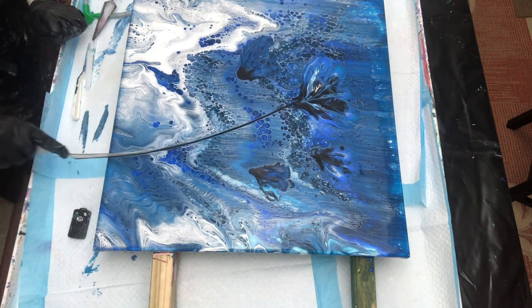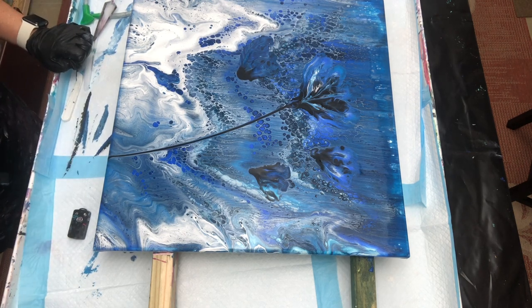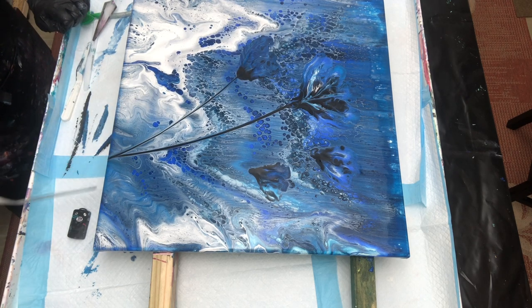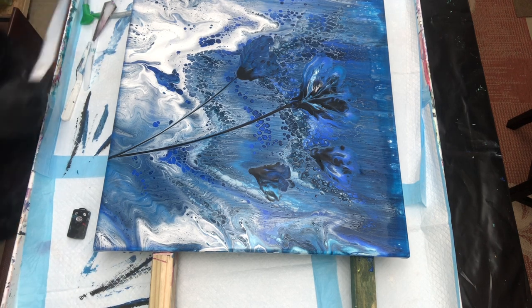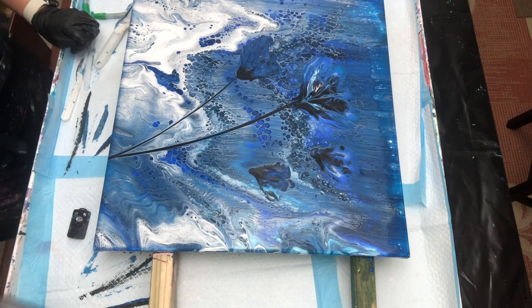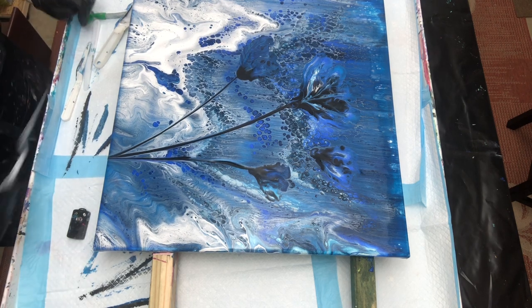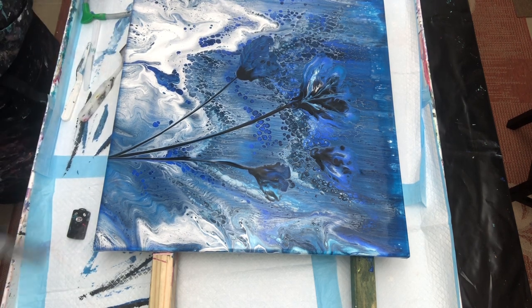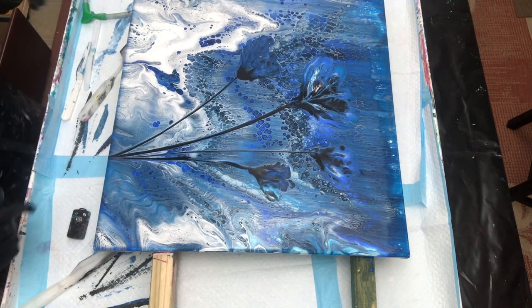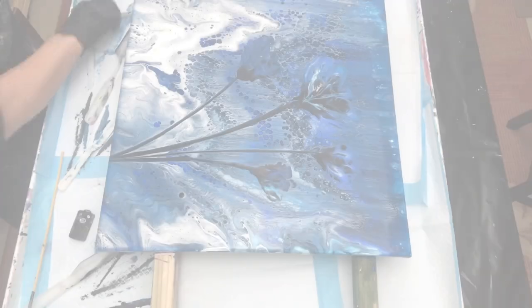Hi everybody. Okay, so we are now done with the petals, and I'm going in. I like the plastic tools instead of the metal tools. They have a little bit thicker edge and they hold the paint a little bit better. So I am using this palette knife, the straight palette knife that's got a little bit thicker edge to it, and I'm just using my black paint that's mixed the very same way, and I am creating the stems. So it looks like it's staying on top of the paint very well, which is what I love.